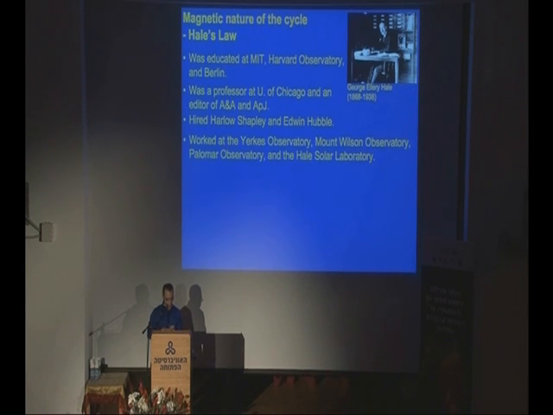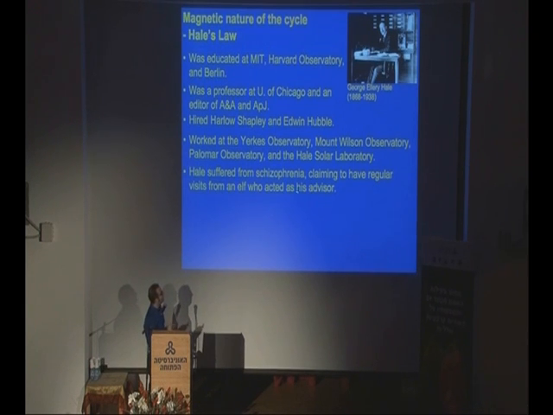He worked in many observatories and developed solar observatories. He was the first one to do that. He was also schizophrenic, and apparently he thought he had a visitor, an elf, that told him what to do or something like that. This is all, by the way, from Wikipedia. It made my life much easier to make this overview. You can get a lot of information with Wikipedia and the internet now.